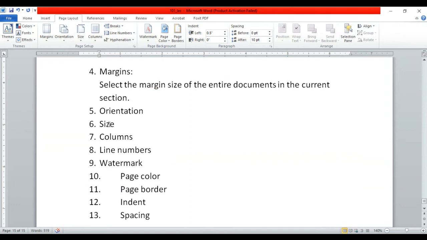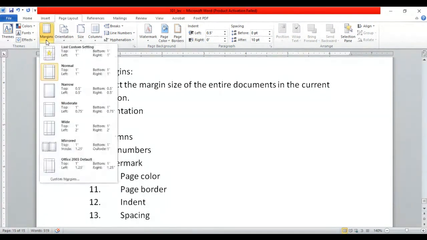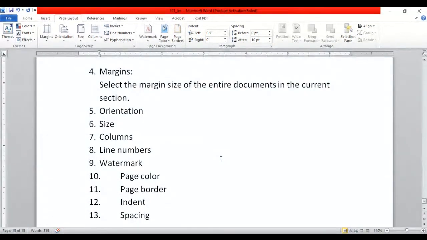Means for the whole document, how much size you want at the left side, at the right side, at the top, and at the bottom. You can select it from the margin here. You have normal margin, narrow margin, moderate, wide, mirrored, Office. Like that you can select. So this is about the margin size.